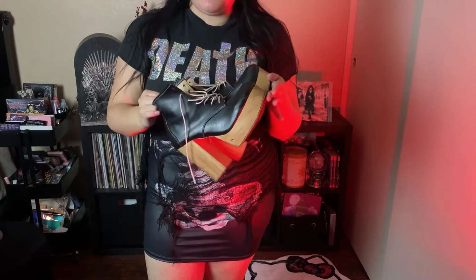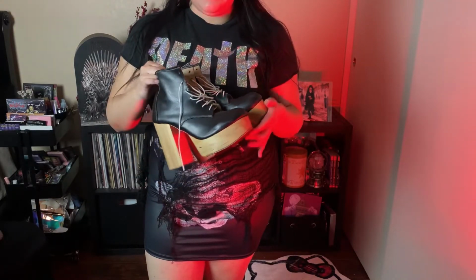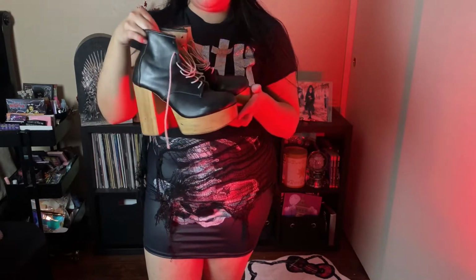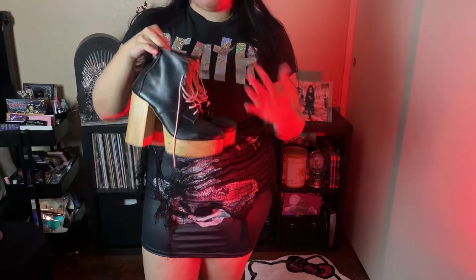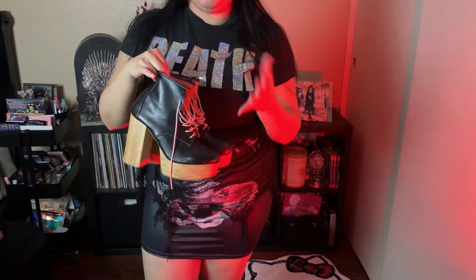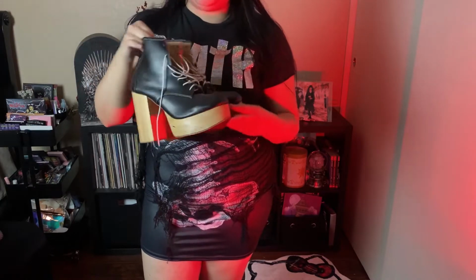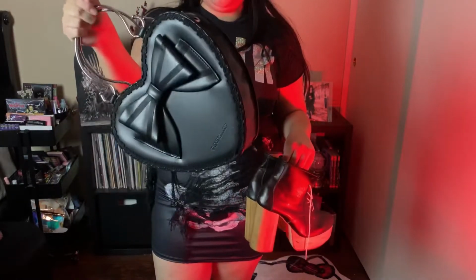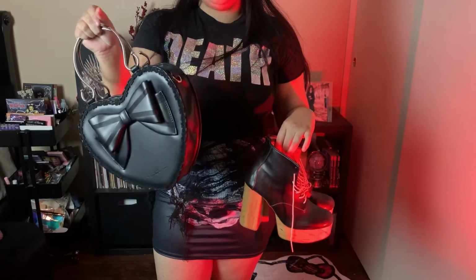Back then, Tumblr was a really good resource for reading and getting into different fandoms, and it reminded me of these shoes. They kind of remind me of the Vivienne Westwood rocking horse, but I personally have wide feet, so I feel like I would topple over in those since they're so flat. So these are the ones that I wanted to purchase to kind of do my version of the Vivienne Westwood rocking horse and heart-shaped purse.